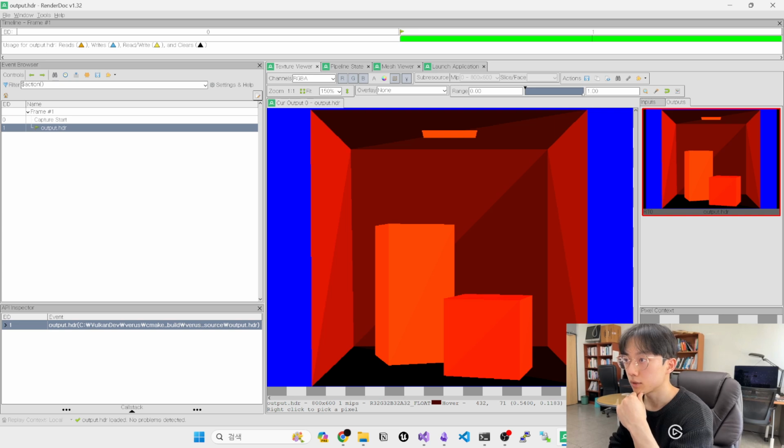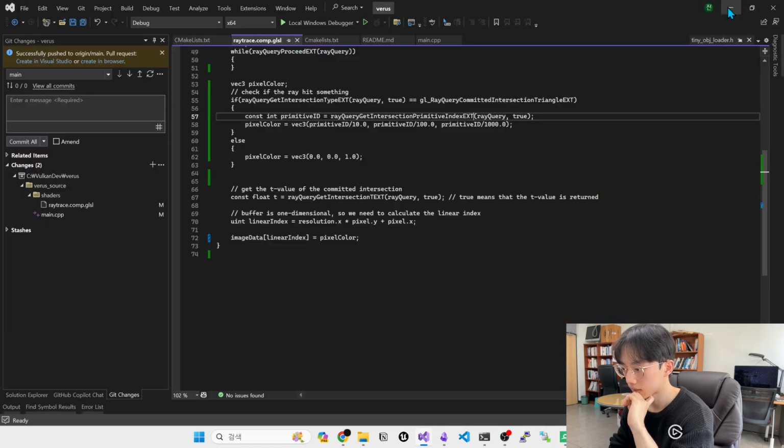And then barycentric coordinates. So finally, we can determine where the ray intersected the triangle.